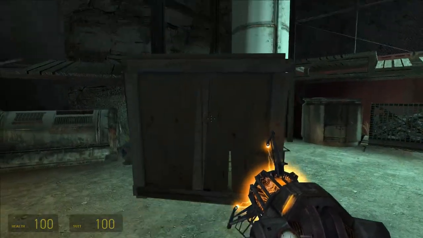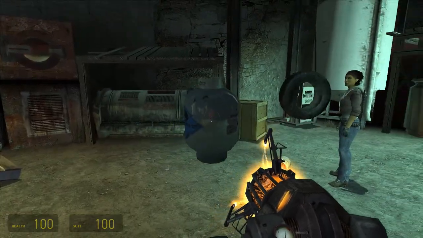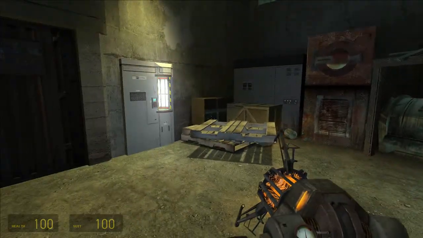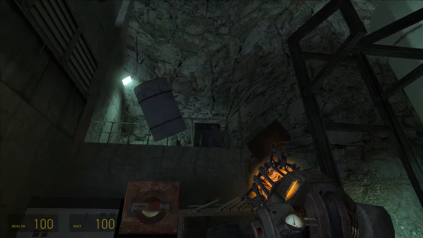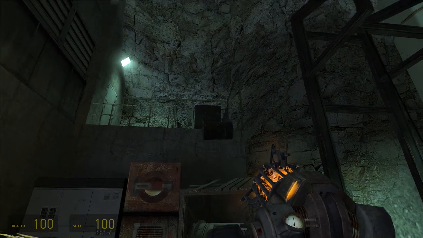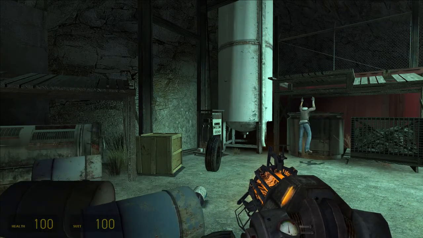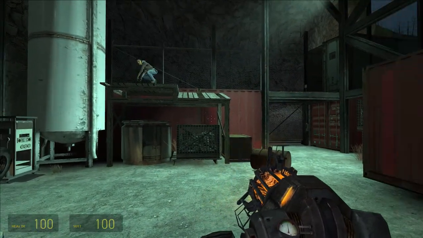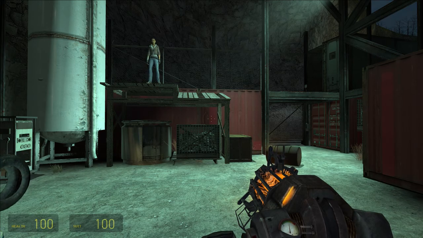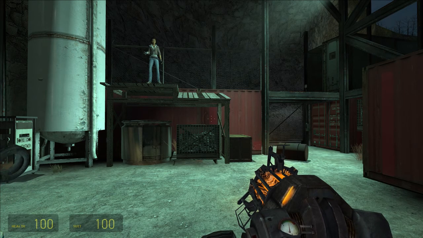You can also pull stuff over from a distance. Try grabbing those barrels from that ledge up there. All right. See if you can stack some stuff to climb up here.